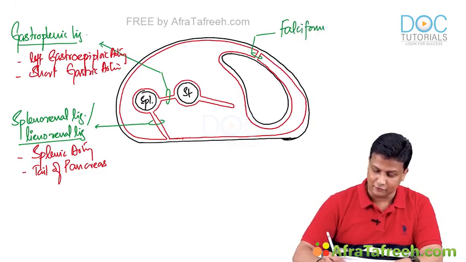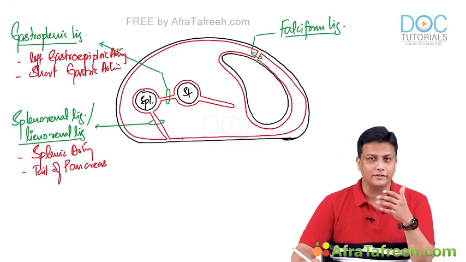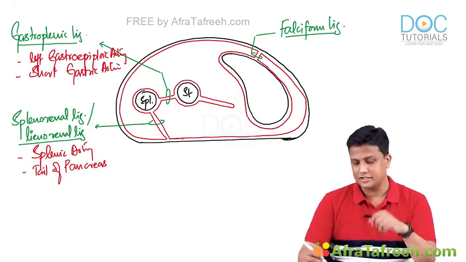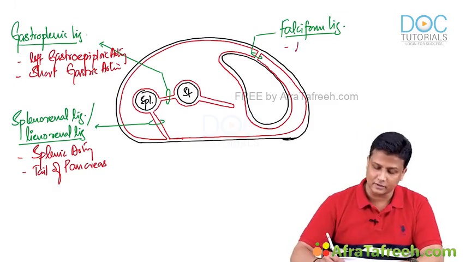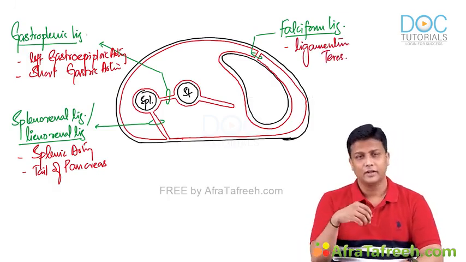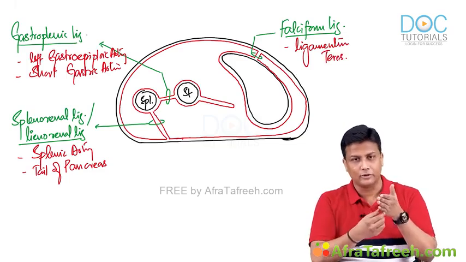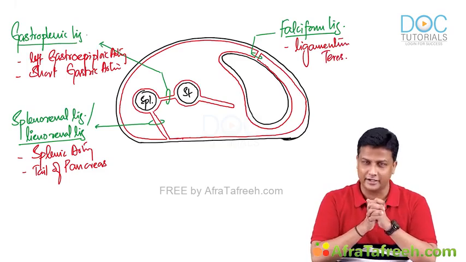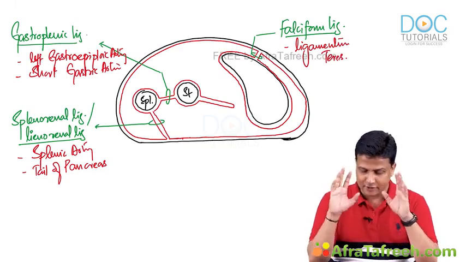That is the falciform ligament, sir. Right in front of the liver, you will have the falciform ligament. And now, what is the content of this falciform ligament? Remember, that's the one which will consist of the ligamentum teres. So, when you observe the diagram very carefully, the lower border of the falciform ligament will consist of a ligament. That ligament is nothing but the ligamentum teres. That's the content of that. So, till here it is simple.